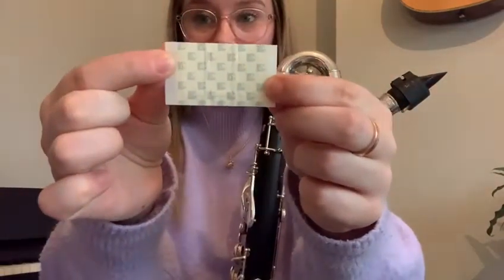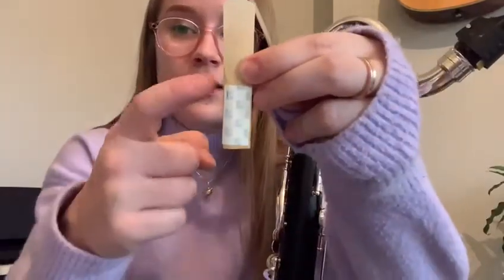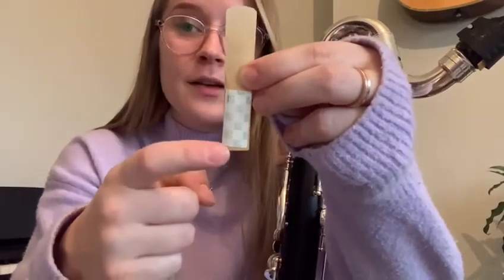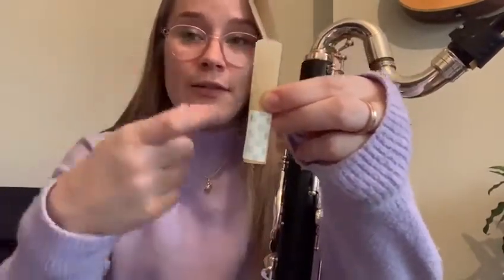So they look as simple as this, and they peel off and they're adhesive on the back, and you just stick them onto the reed. The reed performer imitates the reed fibres, and it just adds a little bit of extra barrier between the ligature and the reed. So it basically helps to stabilise this big, weak sounding reed.